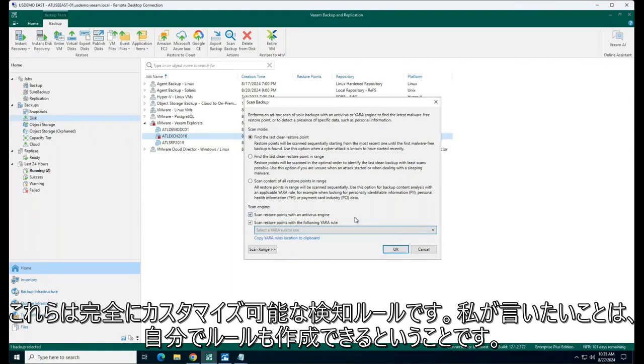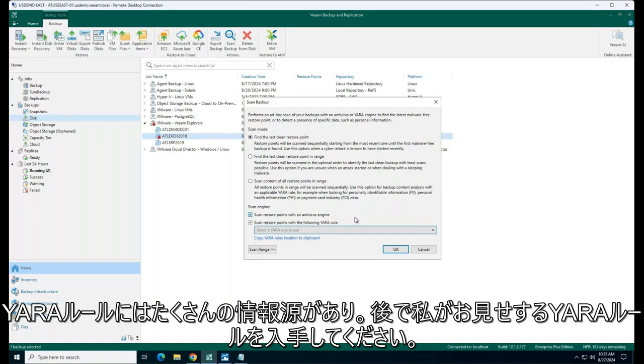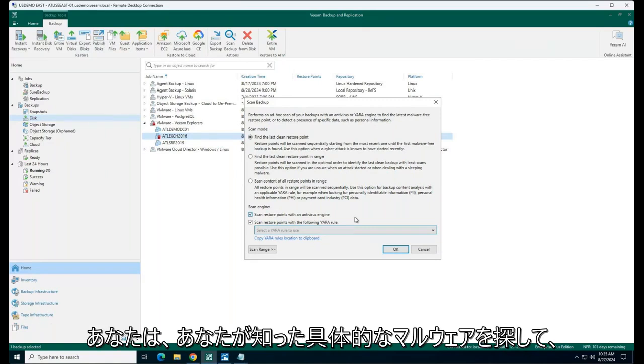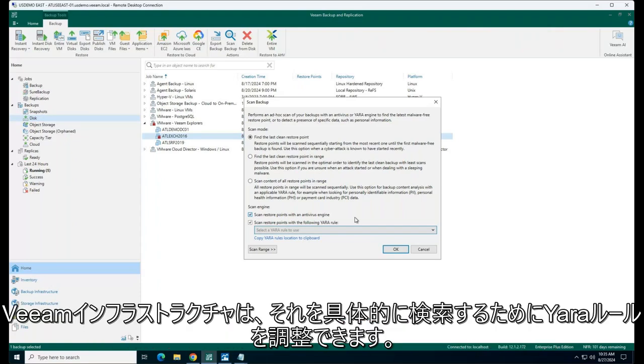Things I want to say you would create yourself, but there's a bunch of sources to get those Yara rules that I'll get into shortly here. But you can tailor those rules to search for very specific things. So let's say you're looking for a very specific malware that has made it into your infrastructure. You can tailor a Yara rule to specifically search for that.